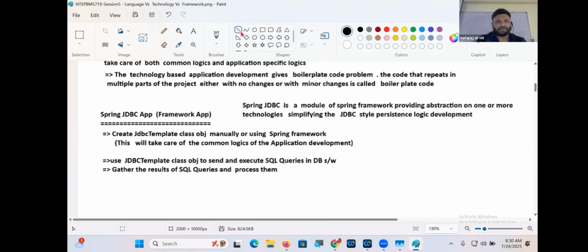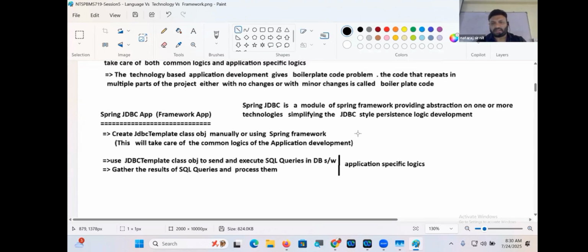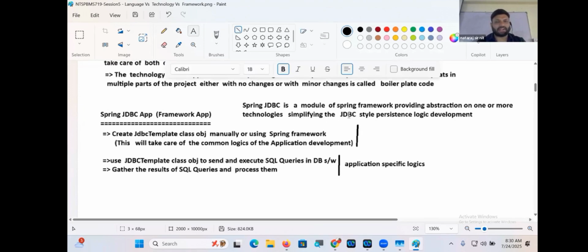Fantastic, guys. So here we focus on application specific logics. Are we focusing on common logics?